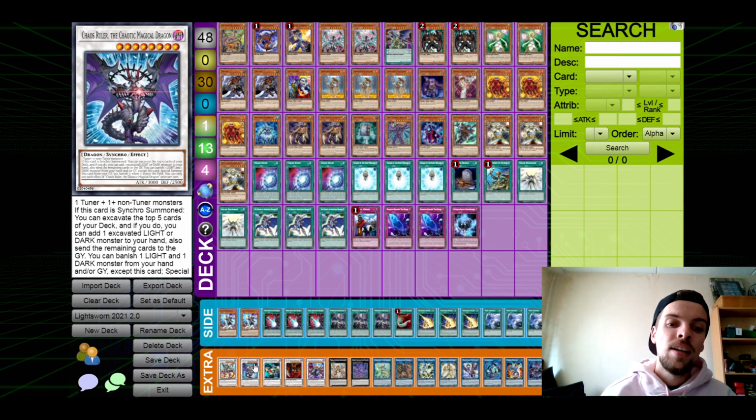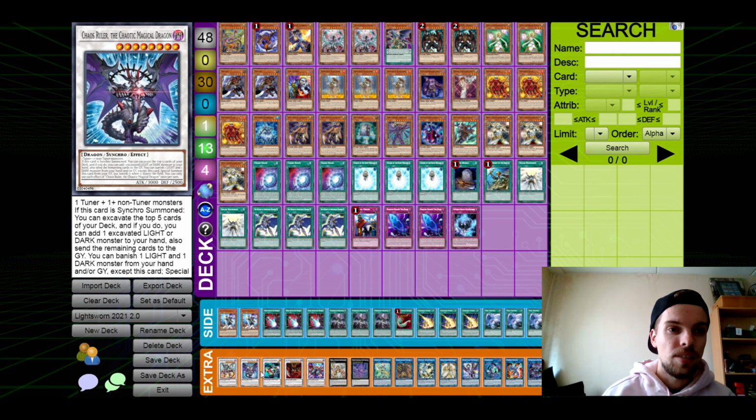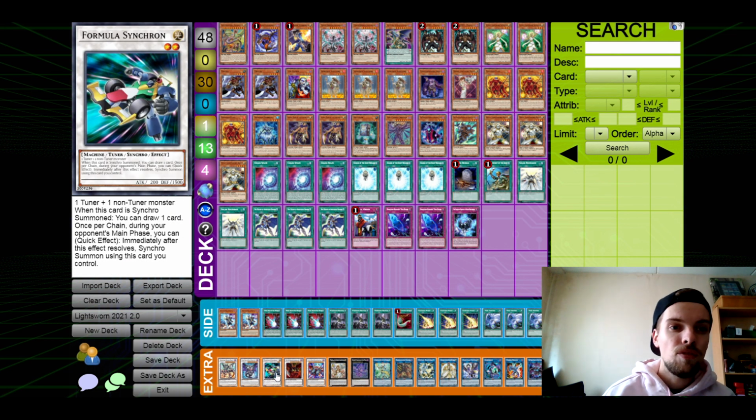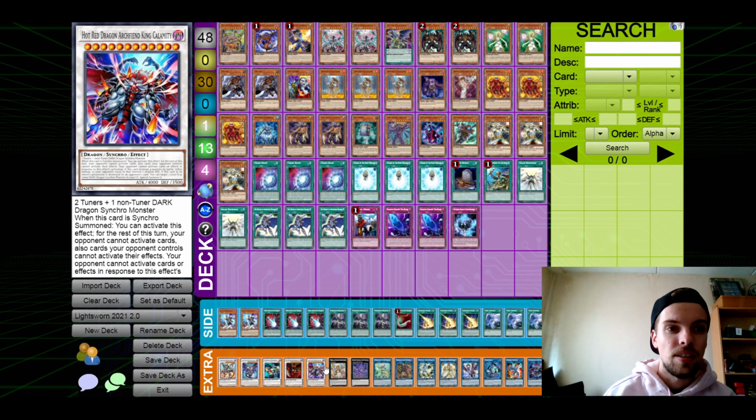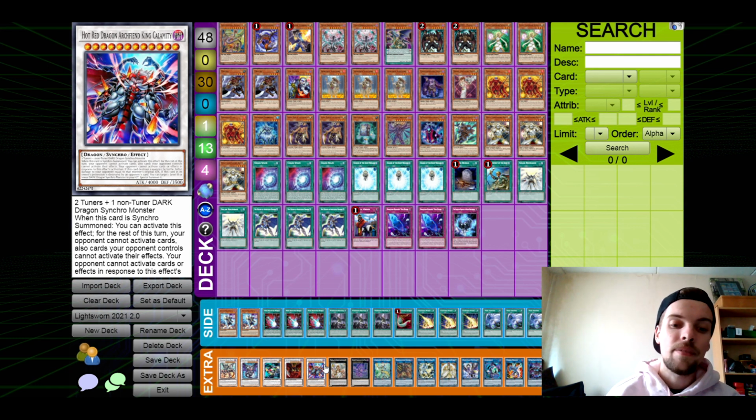But yeah, for the replay I'm going to be showing you, my extra deck was Boral Savage, Chaos Ruler, Formula Synchron to combo with the Calamity. I still think this is very strong, but you won't see it come up in this specific replay because I'm playing against more of a back rowish deck.